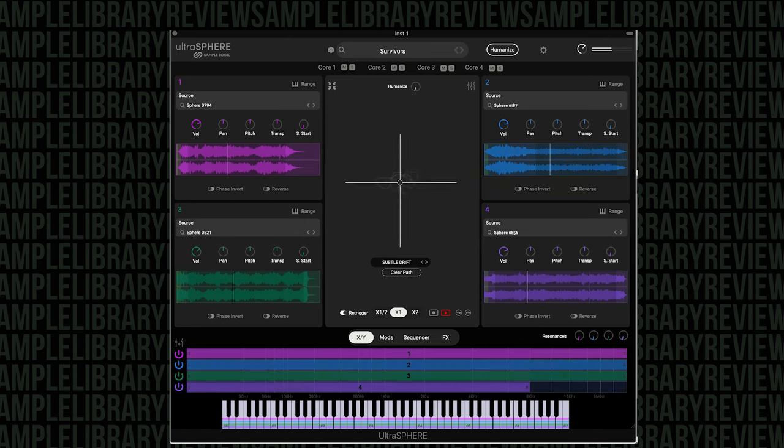I did mention it in the facts section, but just in case you weren't paying attention, this is a new standalone plugin. It's a Mac compatible Audio Unit and VST3, and Windows compatible VST3. The system requirements do state that they recommend Mac OS 10.9.5 Mavericks, M1 compatible, or Windows 8, 10 or higher.